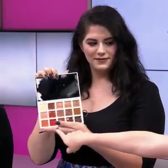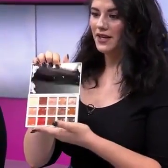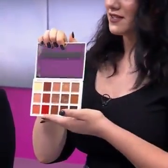This looks like lipstick. I'm just going to put it out there. Right? And you can use them as lipstick or blush as well. So again, depending on the skin tone, you want to choose your color corrector properly. The same color that works for your friend might not necessarily work for you.